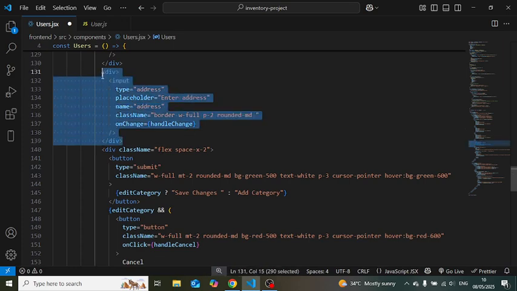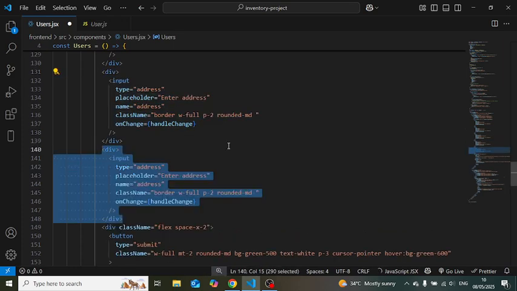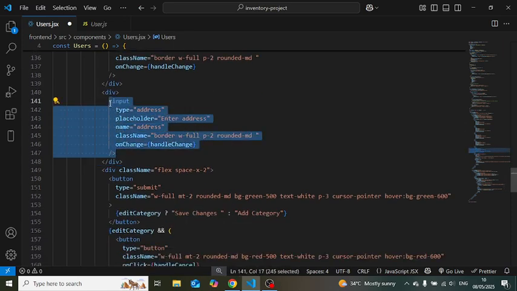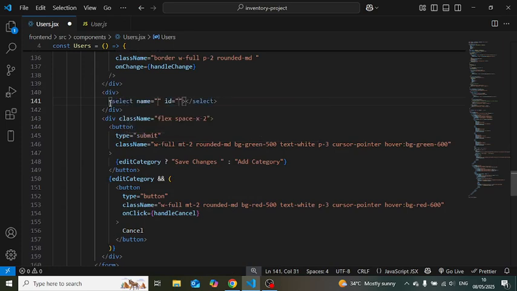And down from that, we need to have the role field. To add a role, to select a role, so per role, we need to have a select named role.